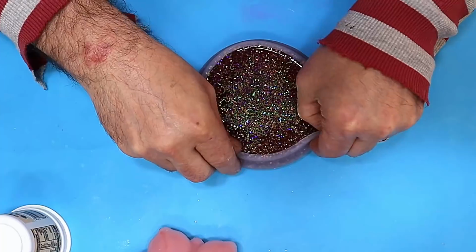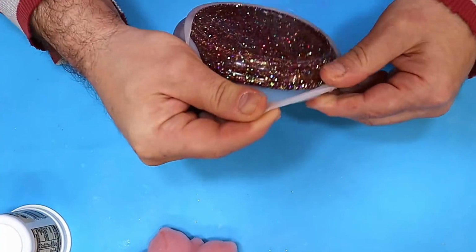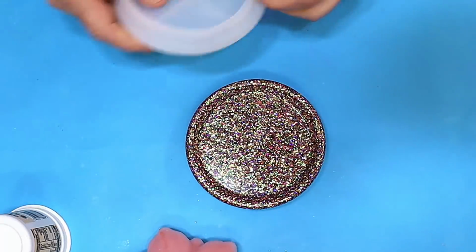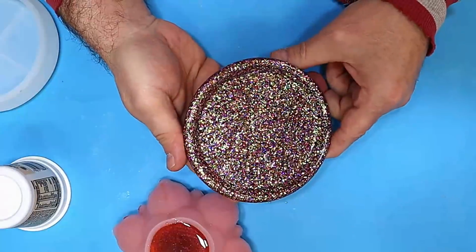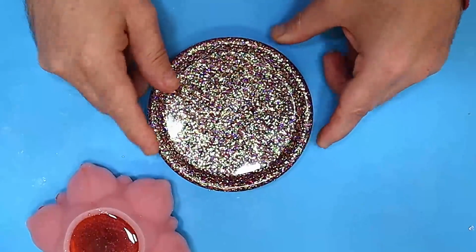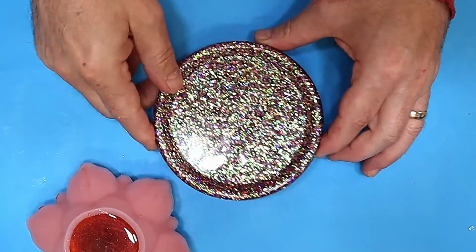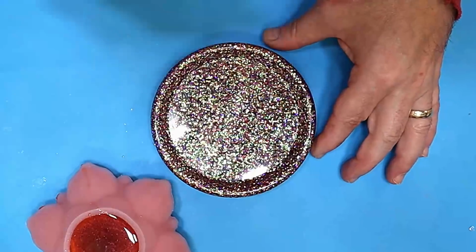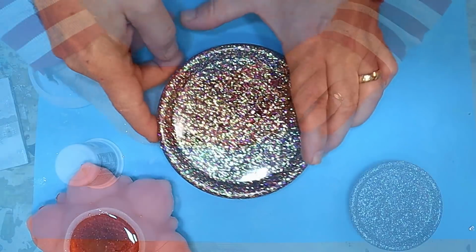So let's have a look at the little dish with the glitter. Now, I used a holographic glitter in this, so quite a heavy glitter. That, again, has cured up lovely. I think the sparkle in that is excellent. So it takes glitter really, really well. And this makes a lovely little trinket dish to have beside the bed, pop some soap on, or use for a little pot to put a plant on.